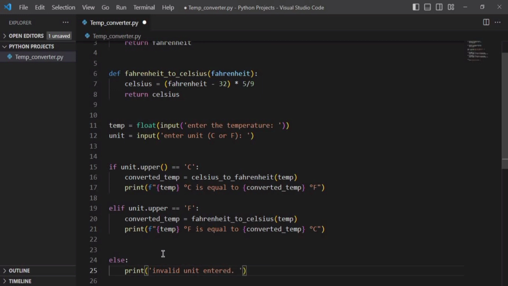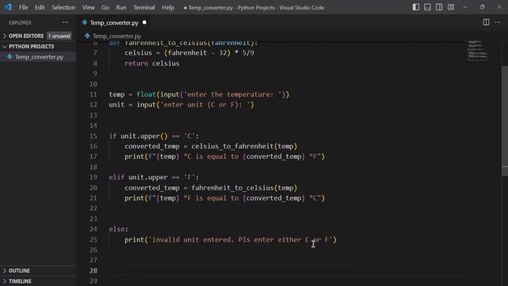I will say please enter either C or F. Now our code is done, so let's head over and test this.